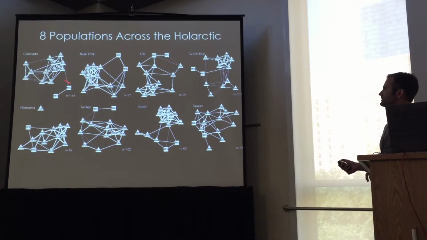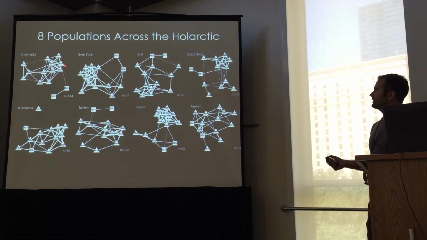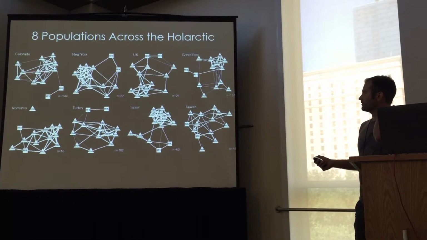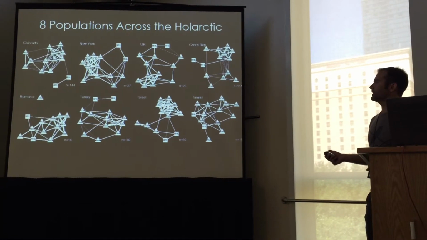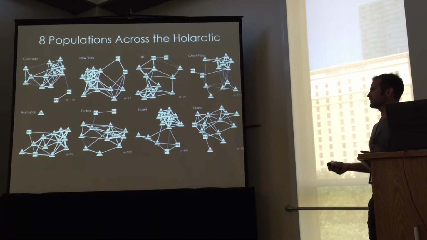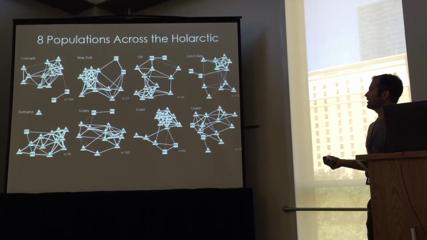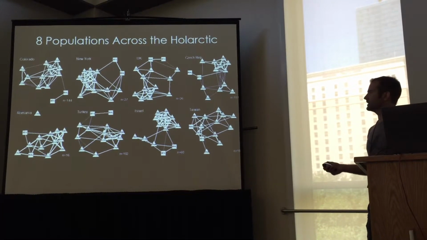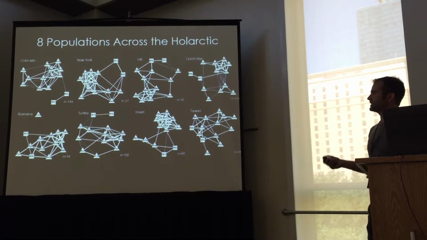There's a lot of variation in the structure here. Again, to orient you, if you're not used to staring at these things, the thickness of the line represents the strength of the correlation. Thicker lines, stronger correlation, but the orientation is somewhat arbitrary and based on minimizing the edge crossings.